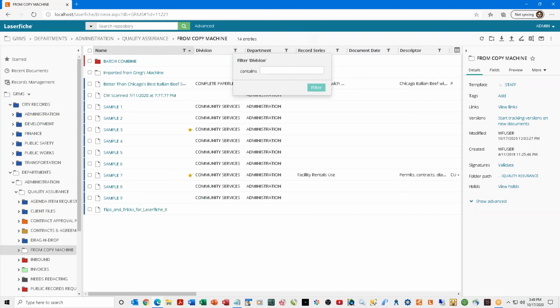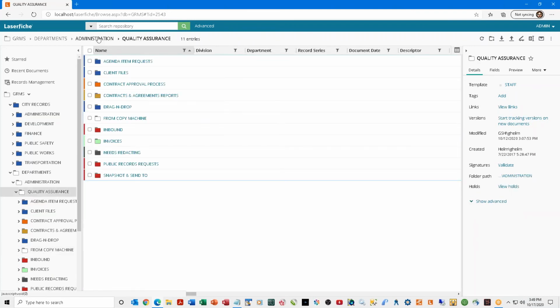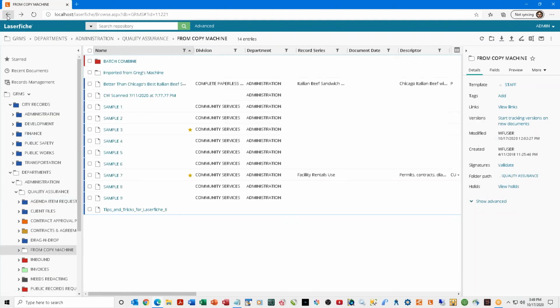Now, let's talk a little bit about this list up here at the top. This is called a breadcrumb trail, right? It shows me where I'm at. I'm in the from copy machine folder, which is inside of the quality assurance folder, which is inside of the administration folder, which is inside of departments, which is inside of the root folder, which is GRMS.